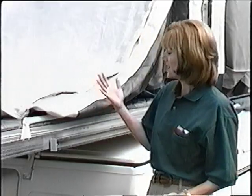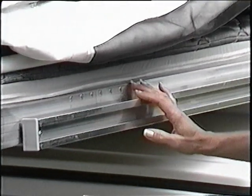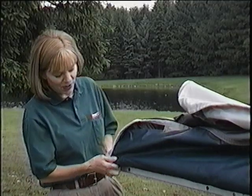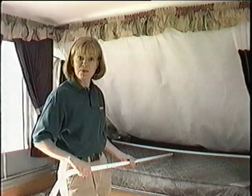Remember, never attempt to place any weight on the beds prior to positioning the supports. Otherwise, you might bend or damage the bed slides. Positioning the Sunbrella 302 tenting is done by first pulling the tenting partially over the corners of the aluminum bed frame. Then, from the inside, position the support.